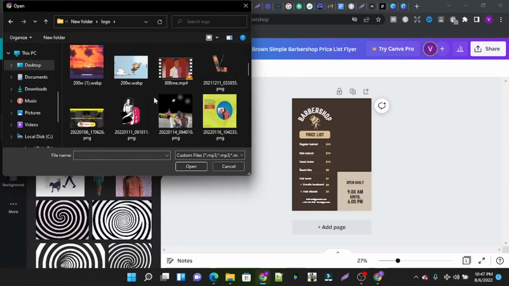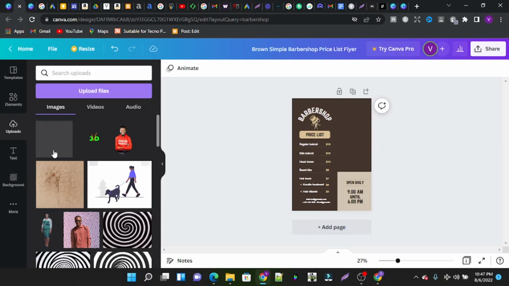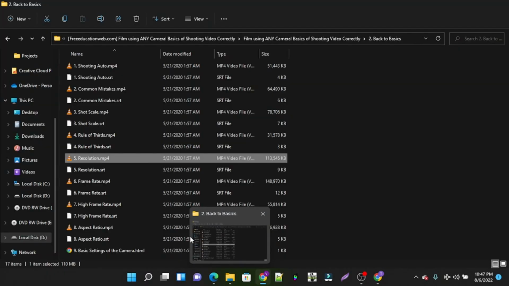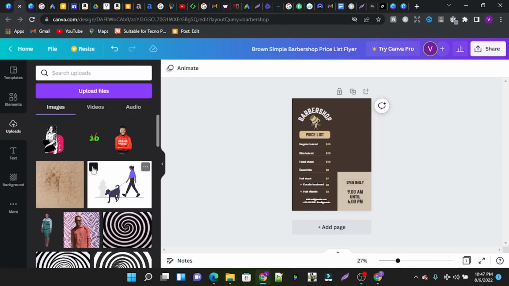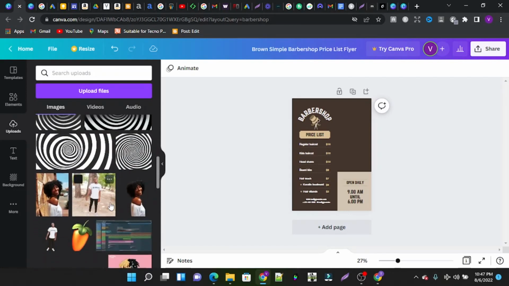Okay, so if you want to upload anything, basically what you do is just click on it and then click on open, and then you see it's going to upload here. You see it's uploading. Or if you want it to be very easy, all you have to do is just go to your computer and then drag an image and bring it here, and then it's going to upload. So that is the same thing you're going to do.